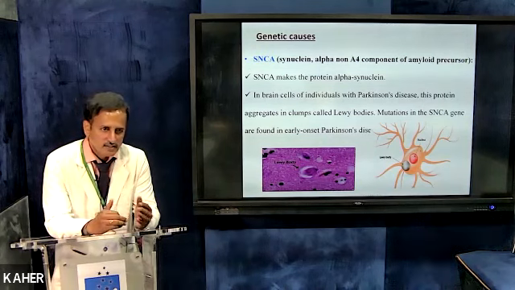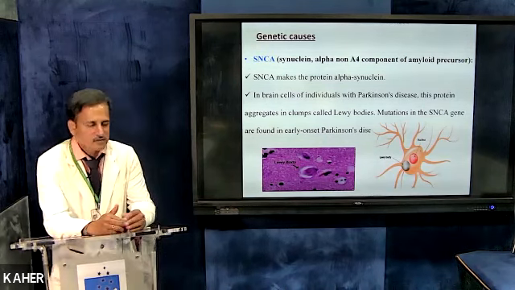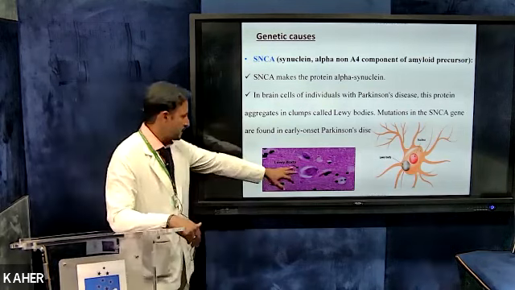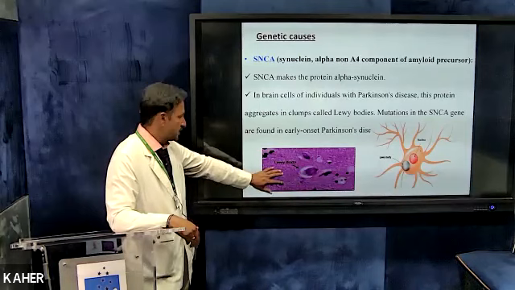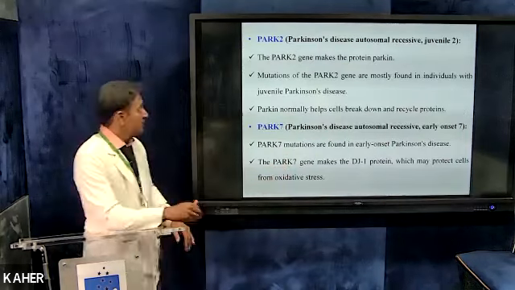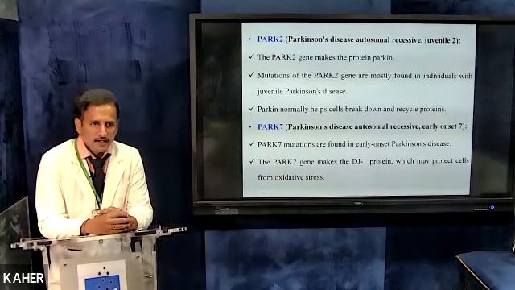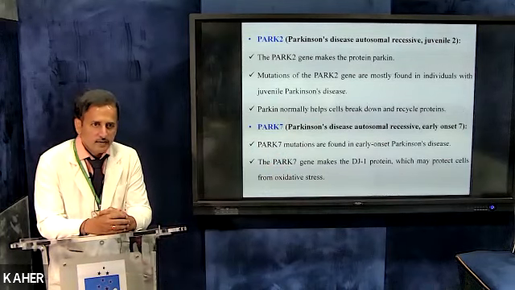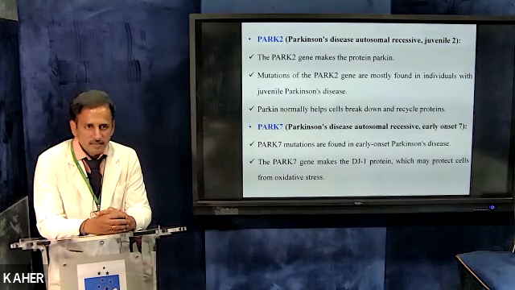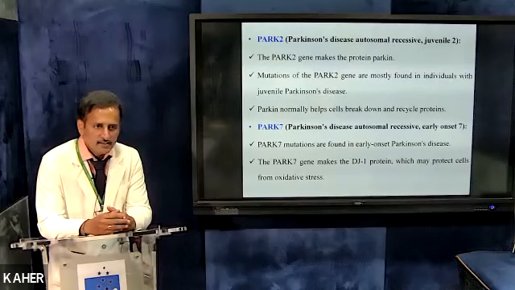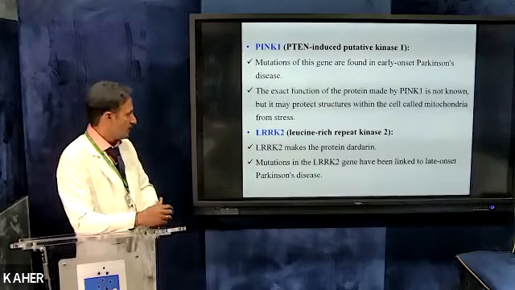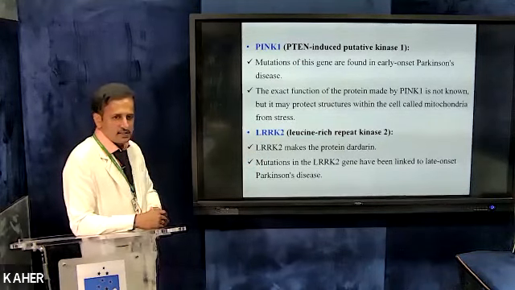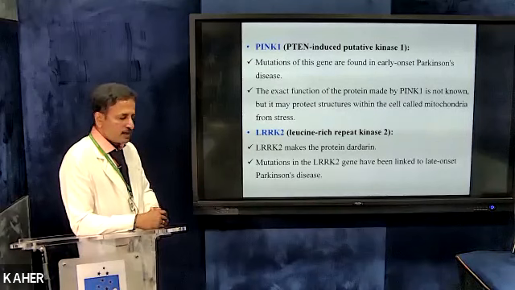You can see the histopathological images of the Lewy bodies, also in the diagrammatic representation. These act as a nucleus that helps in the misfolding of the proteins in the patients. These are other genetic factors: PARK2 is another genetic factor. Mutation of these genes may also be responsible for causing the misfolding of the proteins. Apart from PARK2, there are PARK7, PINK1 and LRRK2. These are all different genes that are defective in Parkinsonism patients.